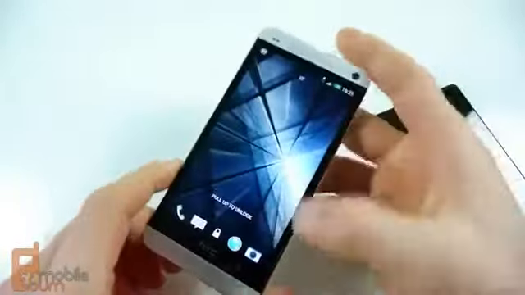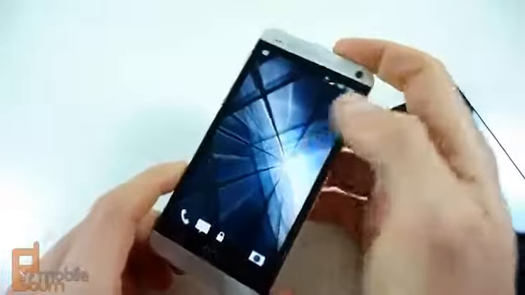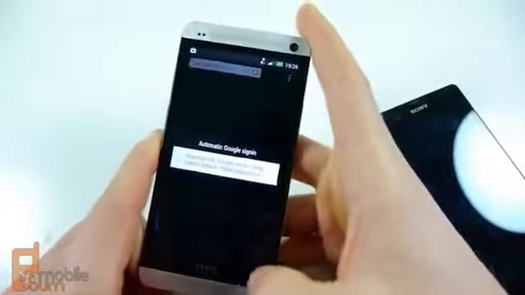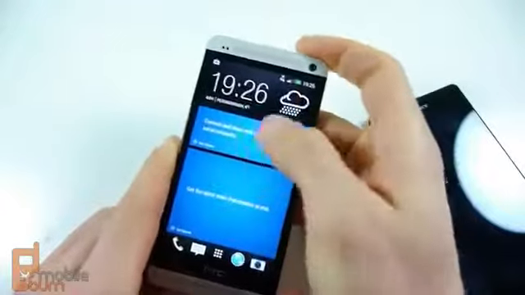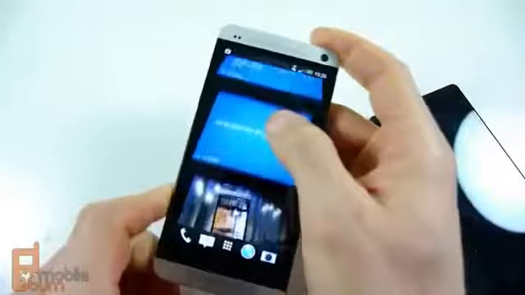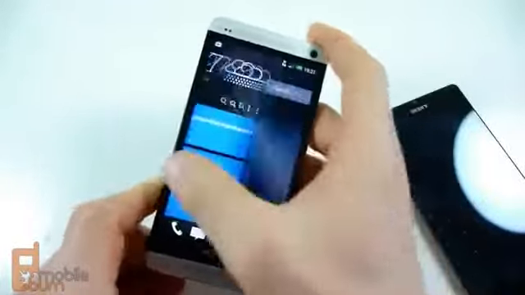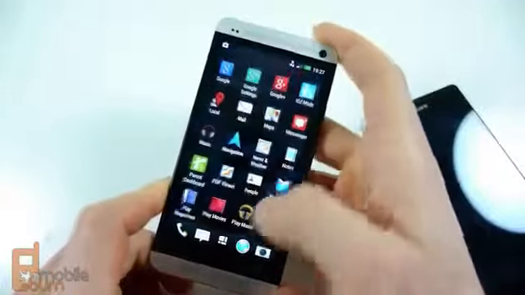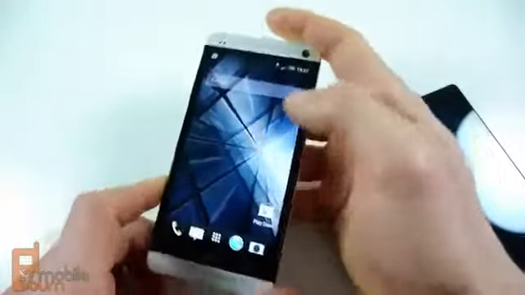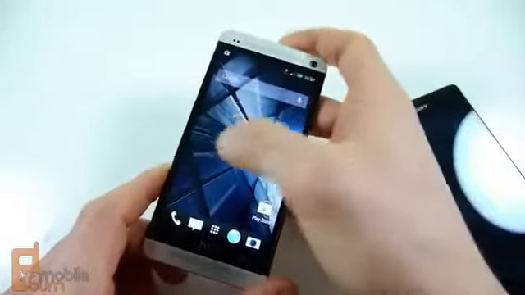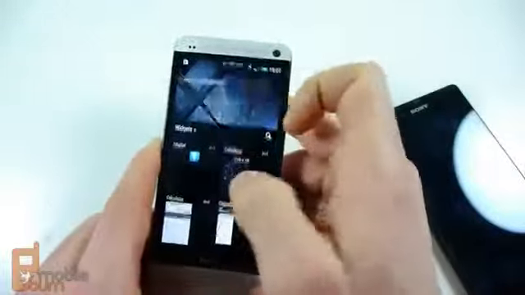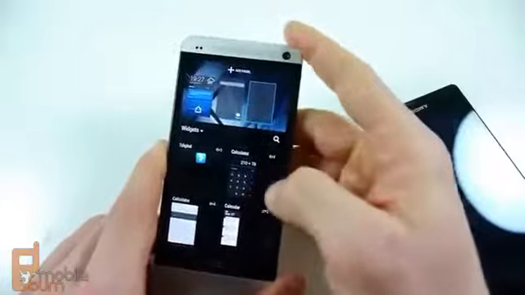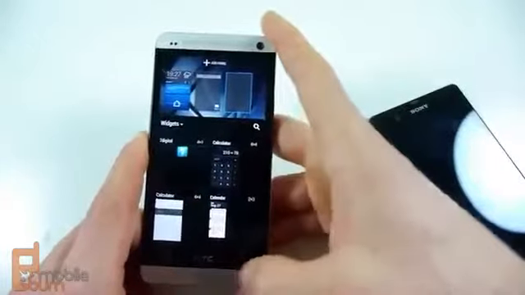In terms of software, the HTC One has the HTC Sense software running, and it now comes with this Blink feed here. You can see where you get your Twitter feed, your Facebook feeds all here. Then you also get your normal home screen where you can place widgets, apps, and all the rest of it. Other than that, it's just a standard UI that you get on Android, and HTC Sense have their own widgets included, but most of the other stuff is exactly the same, and you still get to pinch to zoom in, and then you can add stuff to the home screen, so nothing special there.